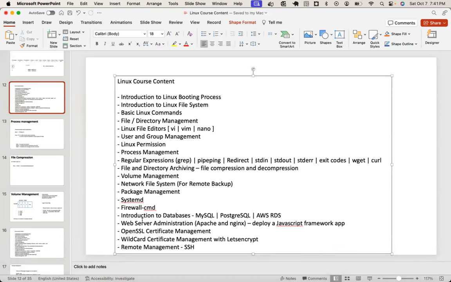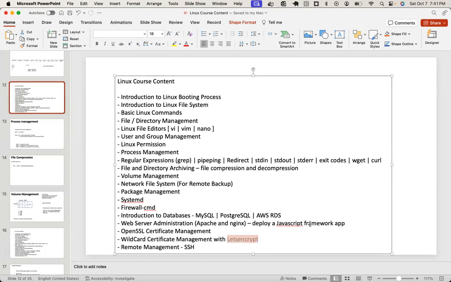We've seen web servers right from yesterday. We started seeing web servers serving in different ways. We saw how we created a self-signed certificate. And we also saw how we created a wildcard certificate with the help of Let's Encrypt. We did not end there.